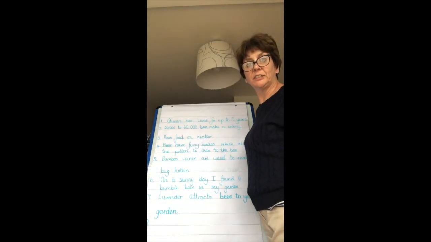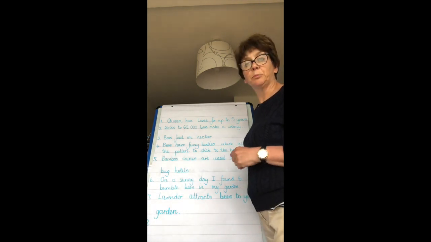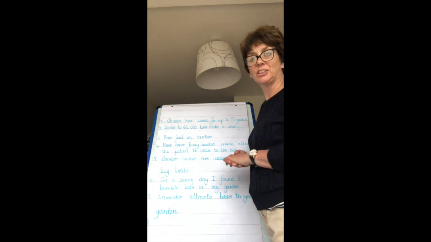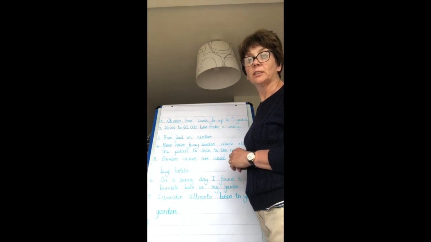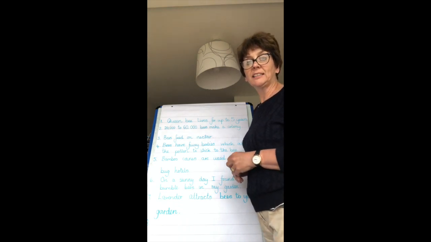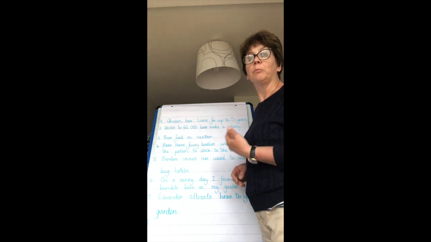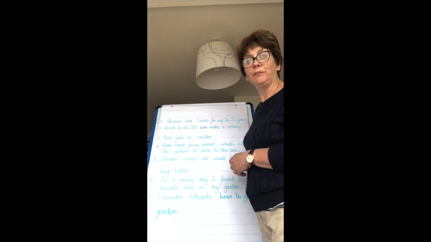Okay, so your task for today is to write your own sentences using subordinate conjunctions to make your writing more exciting, to extend your sentences. Now, I imagine lots of you have probably already done your bee fact file. So what you can do is look back at the sentences that you've written in that fact file and edit your work, up-level your work to make it even better by putting subordinate conjunctions into your sentences.